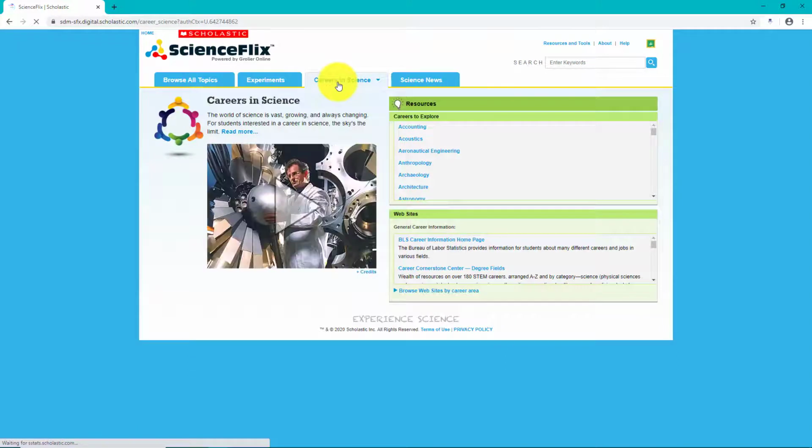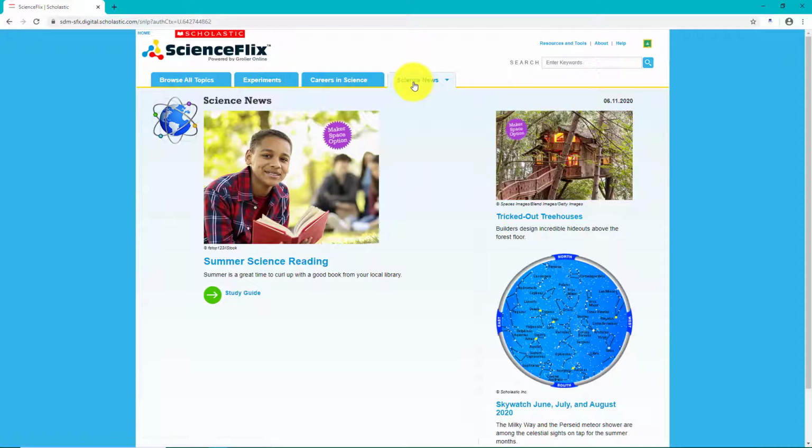There is a general overview of working in science, found here, as well as an A to Z list of info sheets on different careers and links to websites with more information. There is also a Science News section with reading suggestions and news related to science.